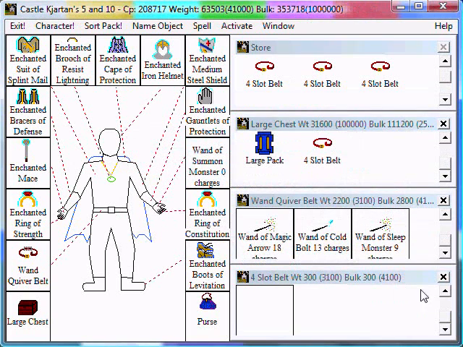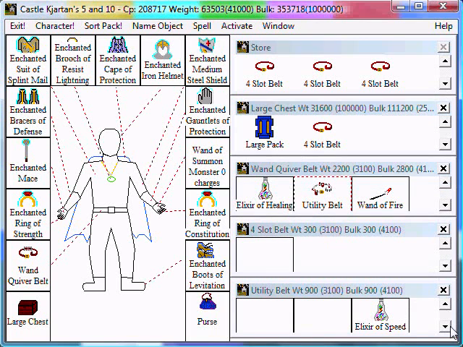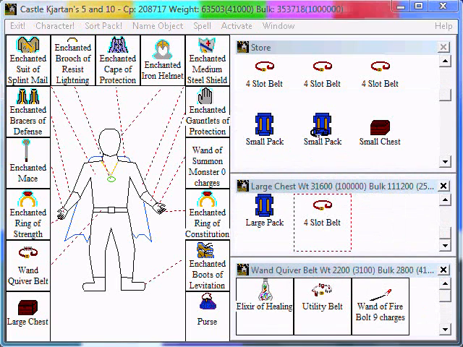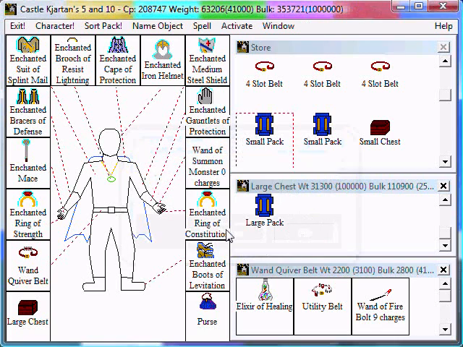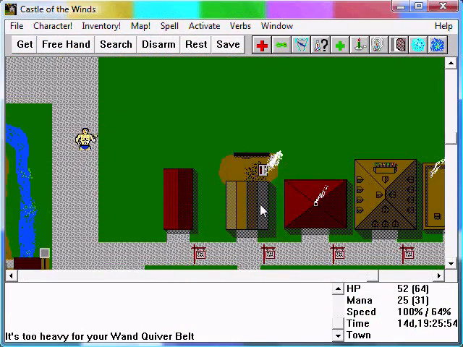And the utility belt that was on here. There is a four slot belt on this utility belt, isn't there? No, there's not. Oh, that's right, because it's just in the inventory. Oops. Here, go away, four slot belt. All right. And I think that more or less, with one small exception, I have to go sell this.